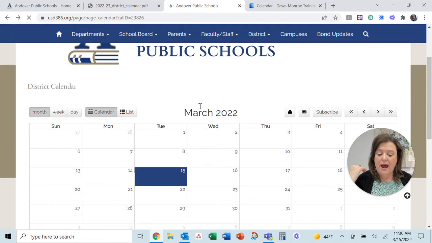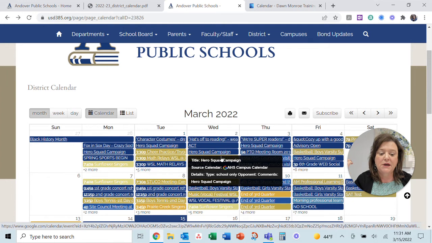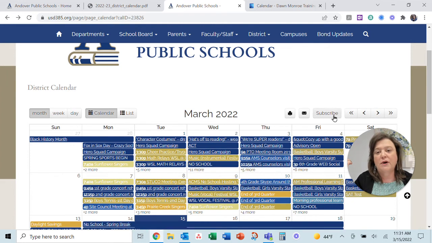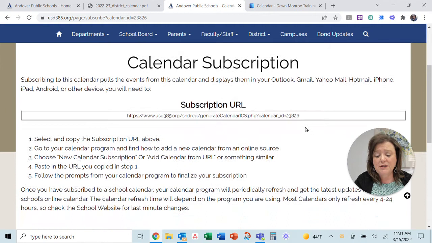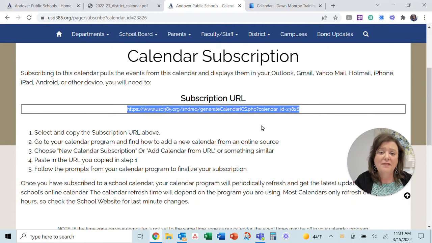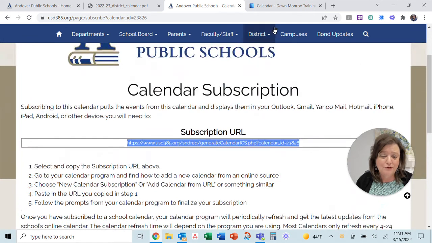Let me take a step back. You want the digital calendar that is active and someone's updating it. And what you're looking for is the subscribe. Many websites too have a Google calendar for events or another kind of calendar. So you're looking for those subscribe buttons. When you get those, what you'll do is jump in there and find that subscription URL. When you get it, copy it. This website's nice. They even give you a little how-to video.